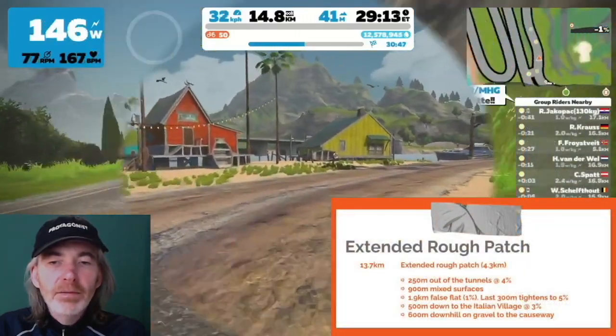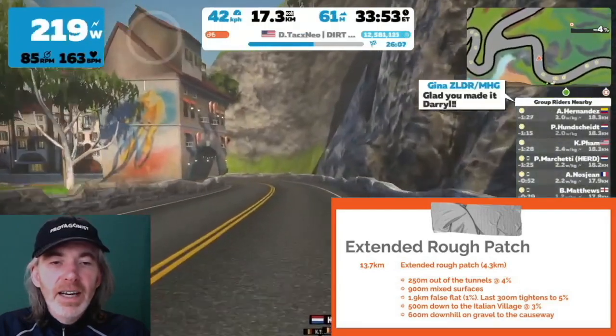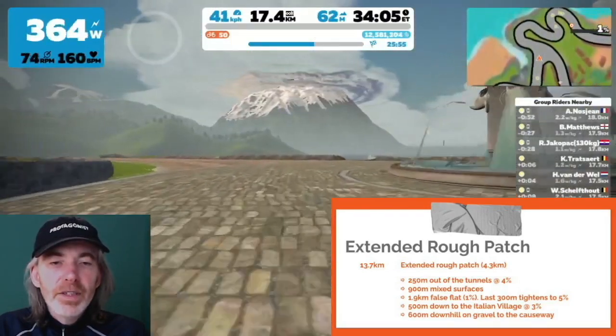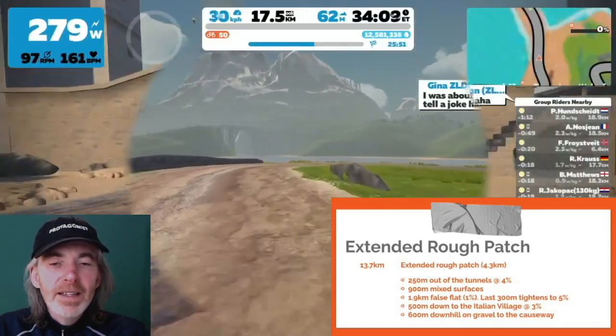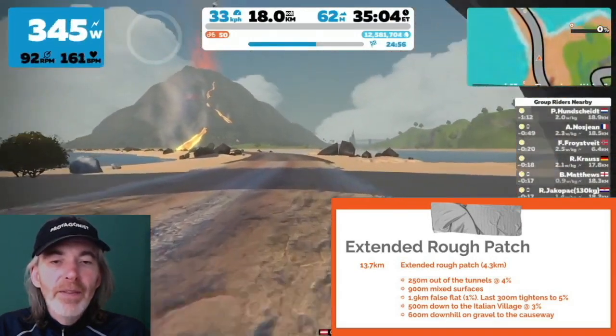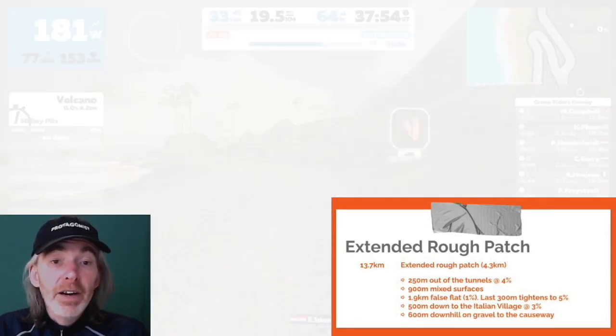So we've got some gravel, false flat that tightens at the top, down into the Italian village, turn left at the fountain, onto some gravel. The gravel goes downhill, then flattens out at the bottom, before you hit that land causeway. And that's the worst part of this whole ride, really.